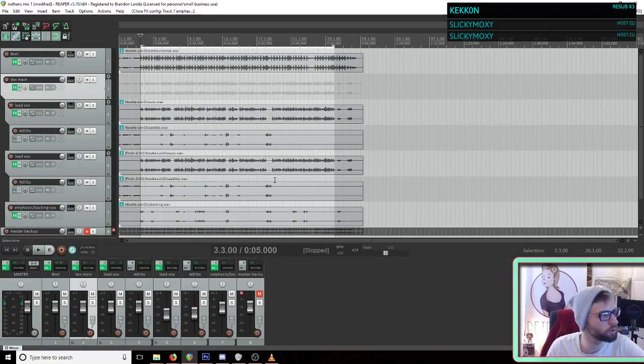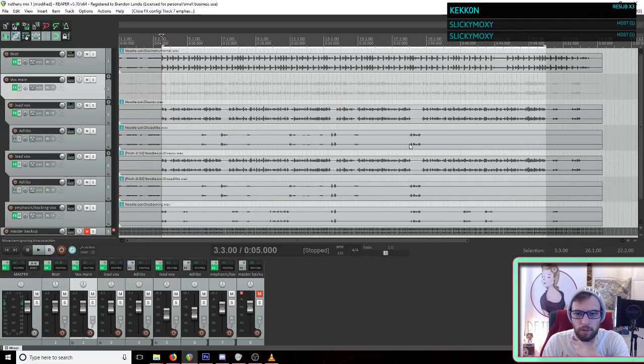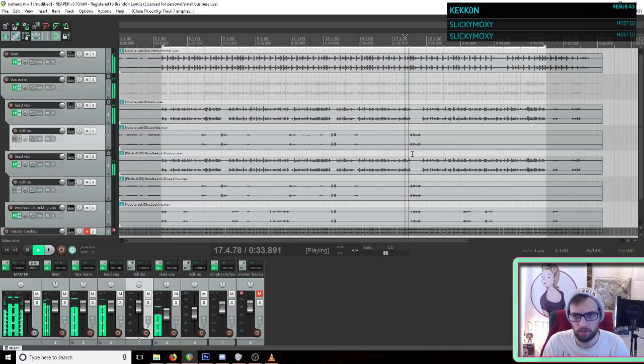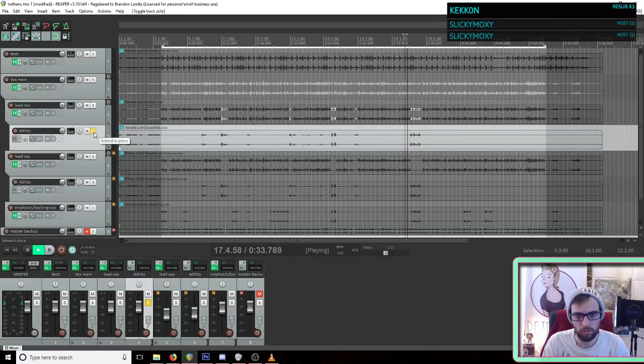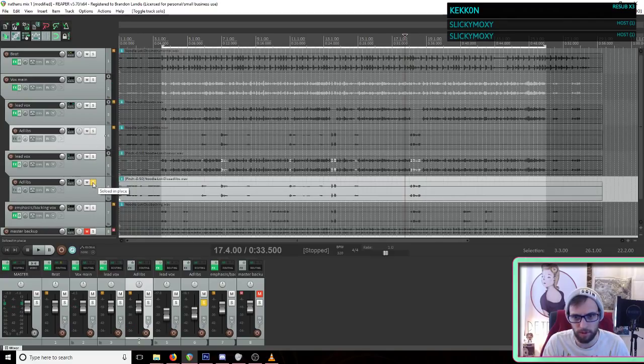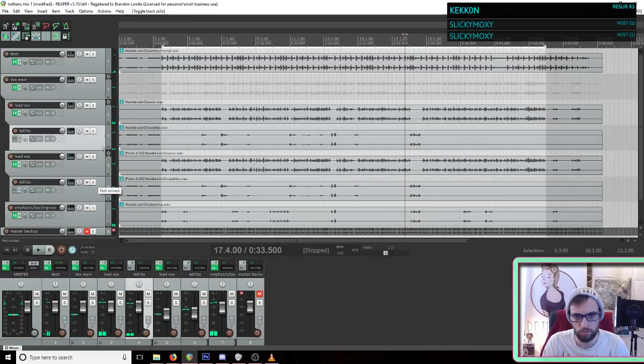That kind of new phone who dis part is a little odd. I might shift it a little different. Let's see. So I see it's like pitch shifted a little bit or something.